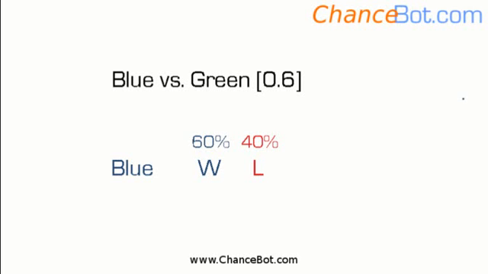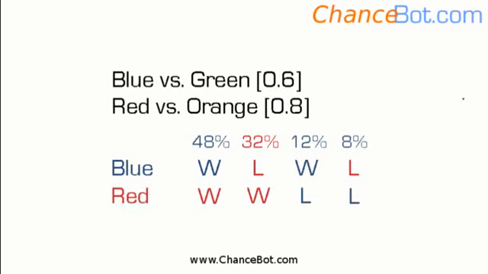In this simple case, the outcome probability for blue in this game is equal to the probability that they will achieve first place in the league. So in this basic example, we'll show them with a 60% chance of winning the game and therefore a 60% chance of coming in first place. On the other hand, green has a 40% chance of winning the game and therefore red has a 40% chance of coming in first place.